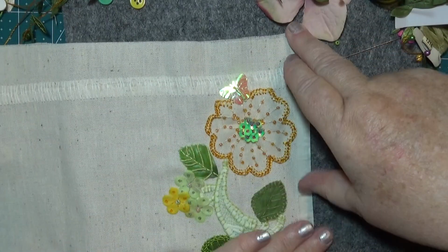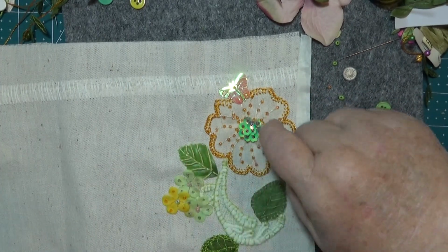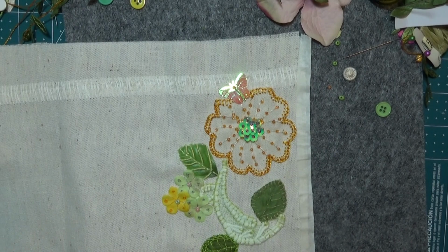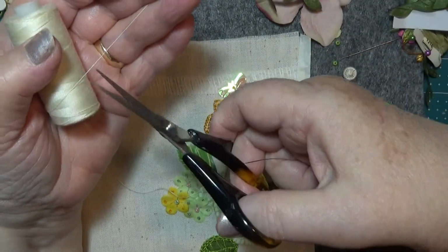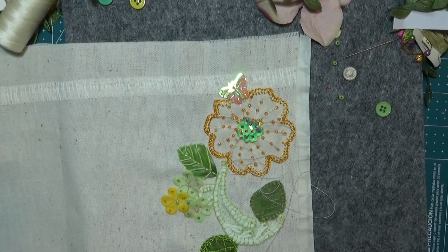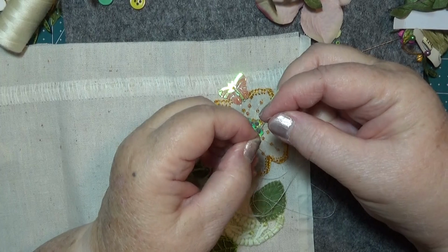I'm trying to just get a bit done in here, because I want to put green in that. I'm going to put green in there. A piece of thread, Sonny. A bit of thread. Right. Because that will bring it together a bit better. Just a slight bit. You watch this. I think it will anyway. I have those beads there, but I'm not going to use them. I want a smaller one, like I used in the butterfly. I'm going to use those.